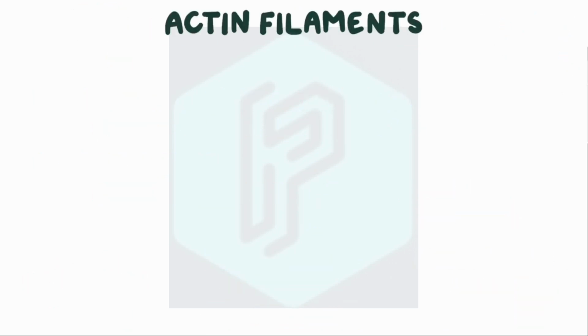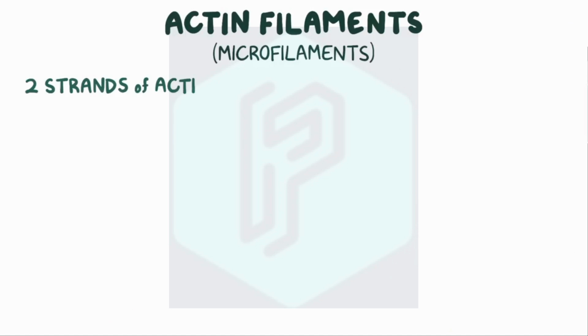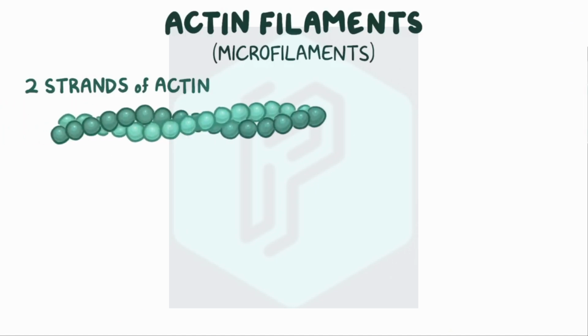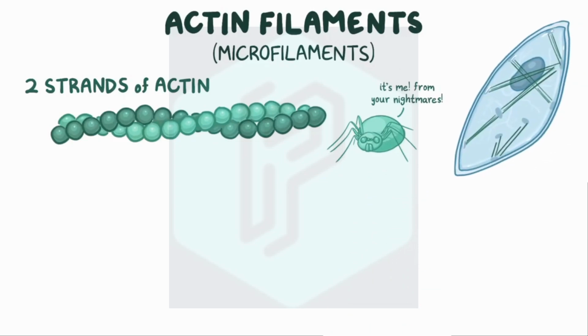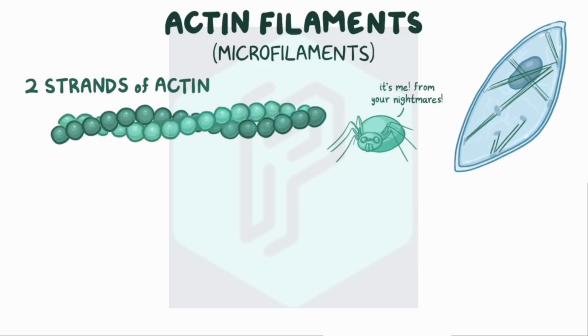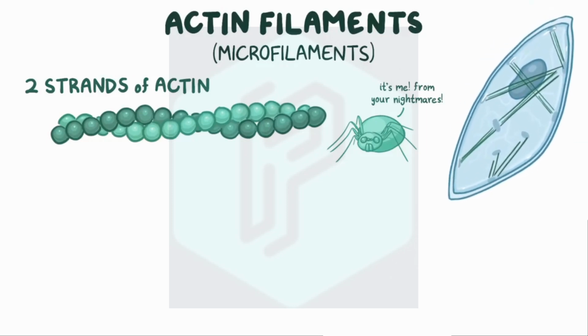Actin filaments are the thinnest of the 3 proteins, so they're also called microfilaments. They're made up of 2 strands of actin proteins arranged in a long twisting chain like a twisted necklace. The actin filaments connect to one another to form a network, like a spider's web, that's located just below the cell membrane. The actin filaments slide closer together and further apart, allowing the cell to change shape during muscle contraction.